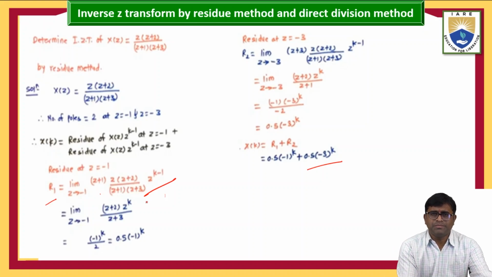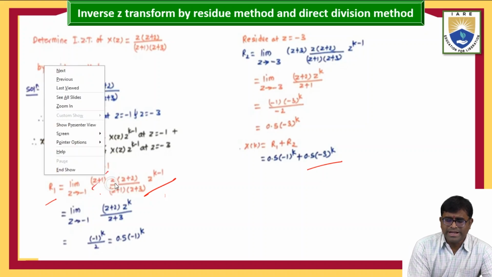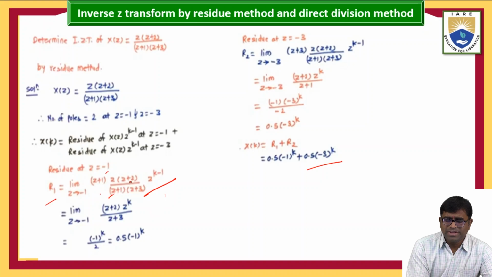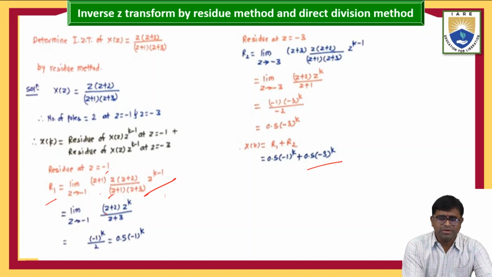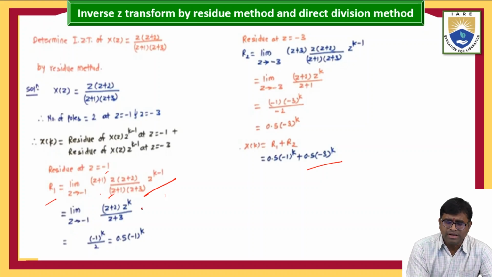It is a formula. If you substitute here, z plus 1 and z plus 1 are cancelled, and z is minus 1. Substituting these values, we get z power of k minus 1, which is z power of k. So the final calculation gives z power of k into z plus 2 by z plus 3. Substituting the limit value, it comes to minus 1 plus 1 by minus 1 plus 3.